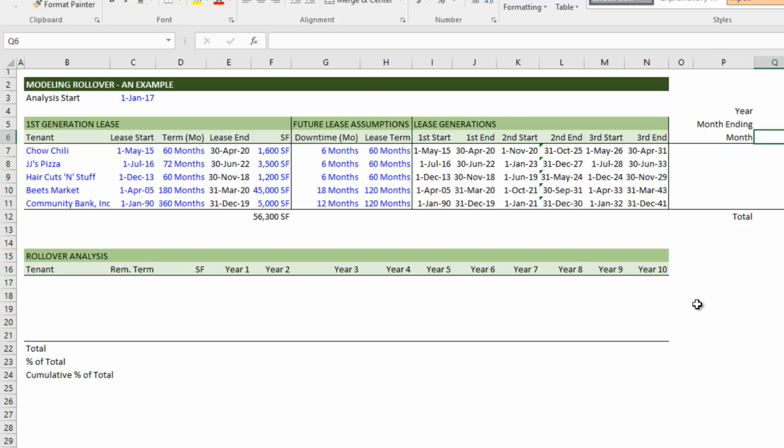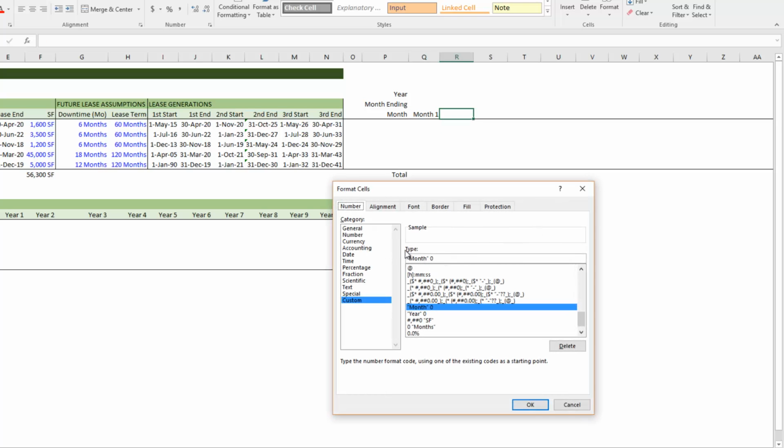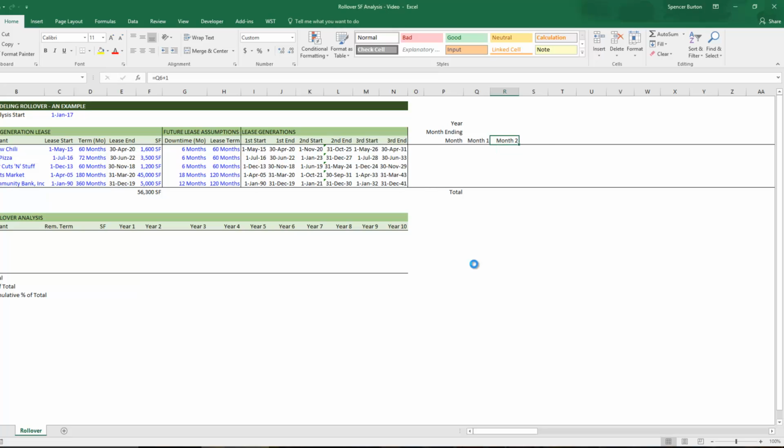Now the easy part, well, the somewhat easy part happened, which is we just want to build out a table where we're going to be looking at each month and say, is any square footage rolling in that month? What we're really saying when we say rolling, are any leases ending in that month? And so we're first going to just simply list out the months. We're going to go out 120 months. I already added formatting here. You can see that this is a value, but then I tack on in the front the month so that I know that we're dealing with months. So I just drop in a 1 in cell Q6. R6 is a Q6 plus 1, and then I'm just going to copy this to the right.